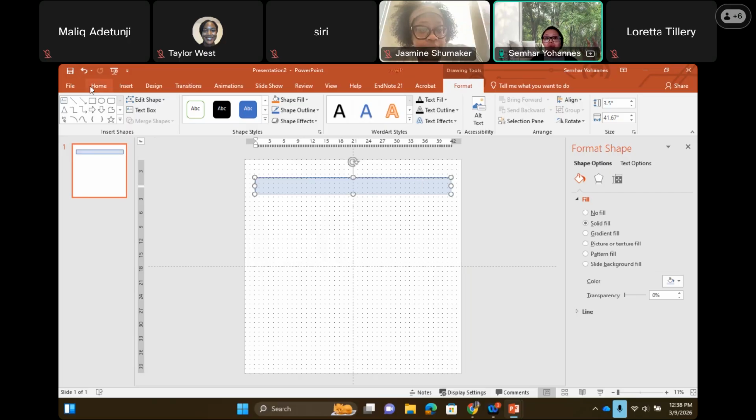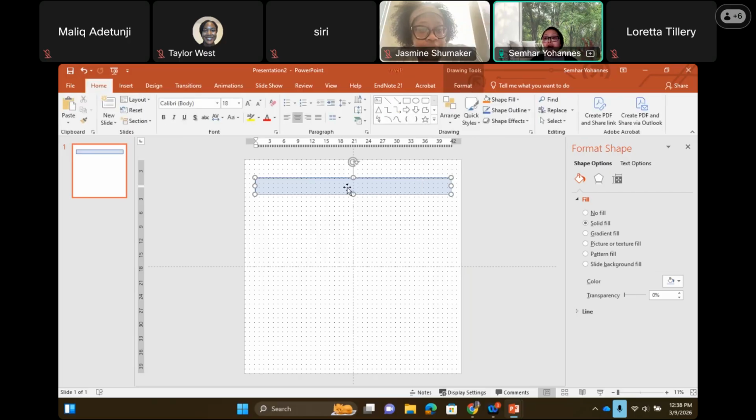So I'm going to go to home. Now I'm going to look at my downloaded document, which tells me my font size, my font color, and all these various things that I've decided. It tells me that my font size for my title is 80, so I'm going to switch to 80 because this is the biggest text on my poster.